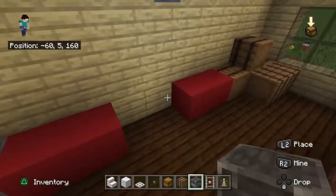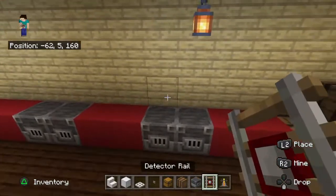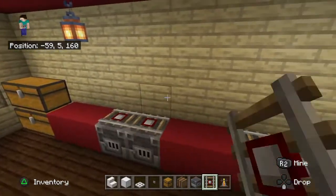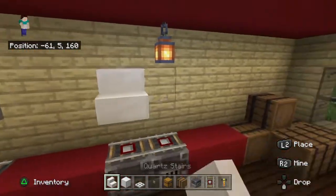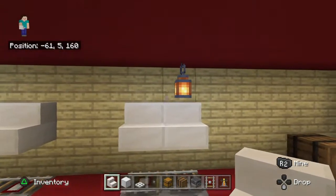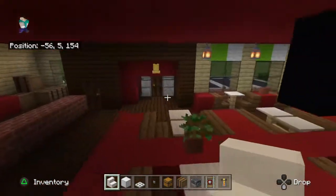And I'm just going to place any kind of furnace. Blast furnace looks kind of cool, so I'm using those. I'm going to place detector rails on top for the grill, and then I'm just going to place quartz stairs as an extractor. I realised that lantern right there doesn't really fit, does it? So we'll just destroy that.